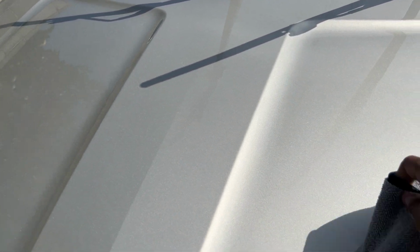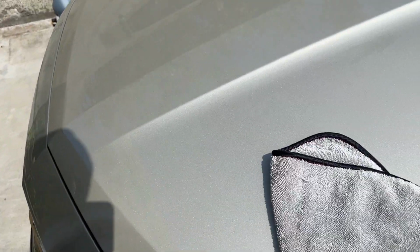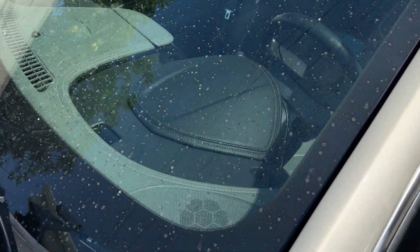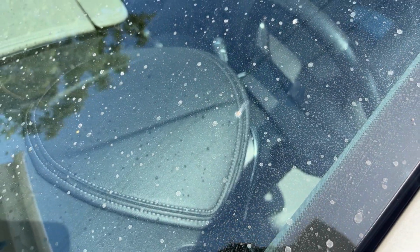letting my dad wash this was probably not a good idea because he's starting to swirl it up, but that's okay. Like I said, I'm not going to have the Geon coating on here too long, so it's not a big deal. So that's it. Just a quick little demo of getting water spots off the surface here. And these water spots, again, they were on here today. They will come off. Just agitating with my finger here. So they do come off.